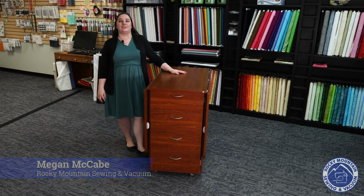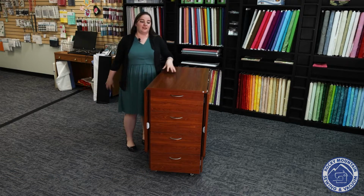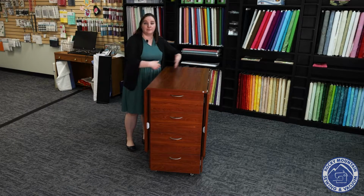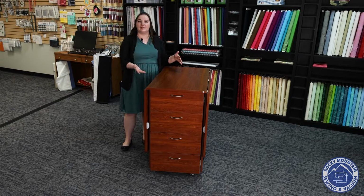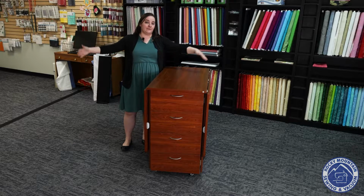Today we're going to be talking about the Kangaroo Kookaburra cutting table, which I've got right here. This guy is really nice because right now it's not got the biggest footprint, which is really great if you need to make it compact in your space, but it has the capability to become this great big giant cutting table.